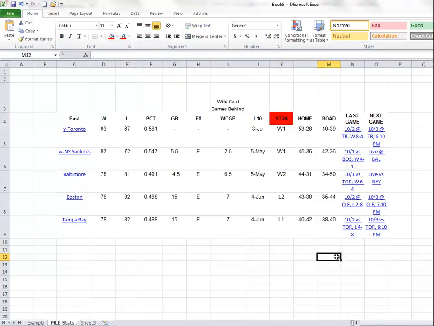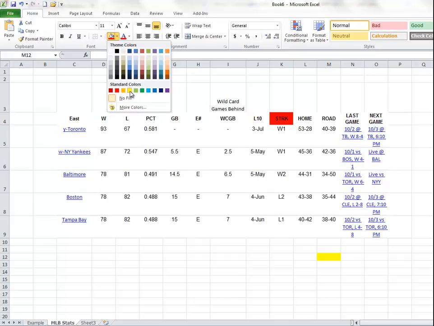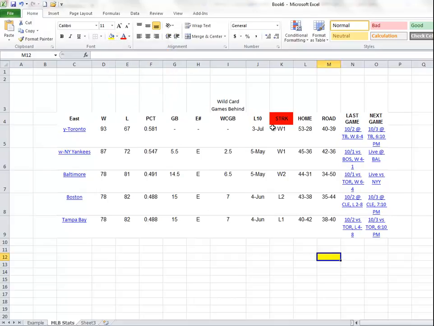One of the side issues of the comment is you lose the visibility of it if your cell is in red. If your cell is in red, it's just red on red and you can't tell. However, if we had used a different color like brilliant yellow here, do that again. So if we used brilliant yellow there, you'll see that the little red arrow is there all the time. You just can't see it when it's red on red.